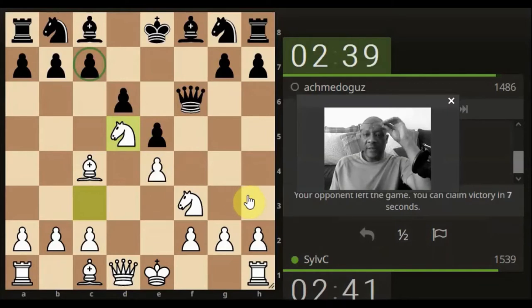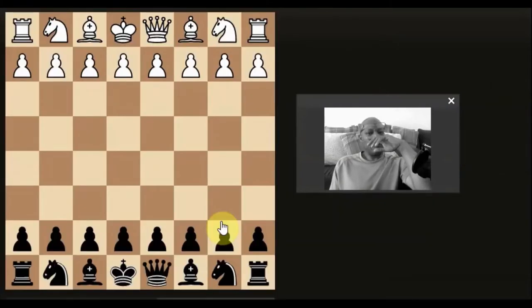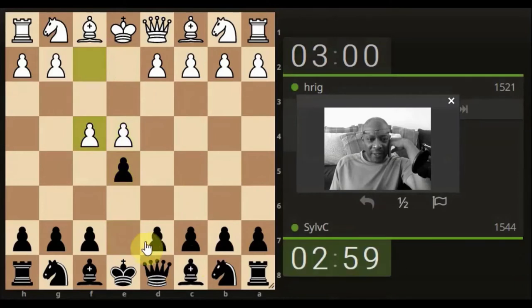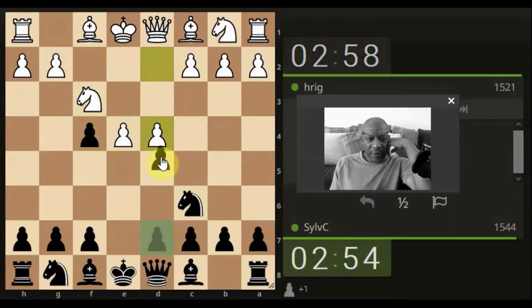Looks like the opponent may have left the game. Okay, well, I'll take them. I'll take it. No problems. Yeah, okay, next one. Track to 1600 in however long it takes. Come on, let's do this now. Let's just take that bothersome knight pawn. There is a situation. Let's go here.